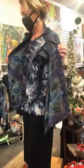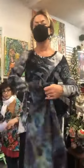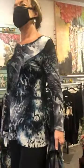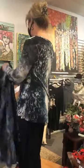Yep. Oh, we wanted to show Charlotte. Remember this top we just talked about? Beth had the set on. Well, now you see it on Charlotte. It's number 373. Look how cute that is. It's just a regular top if you just want the top, and that's what a lot of people did. Some people just bought the shirt, some people just bought the jacket, and some people bought both. But that's number 373, which she has on.